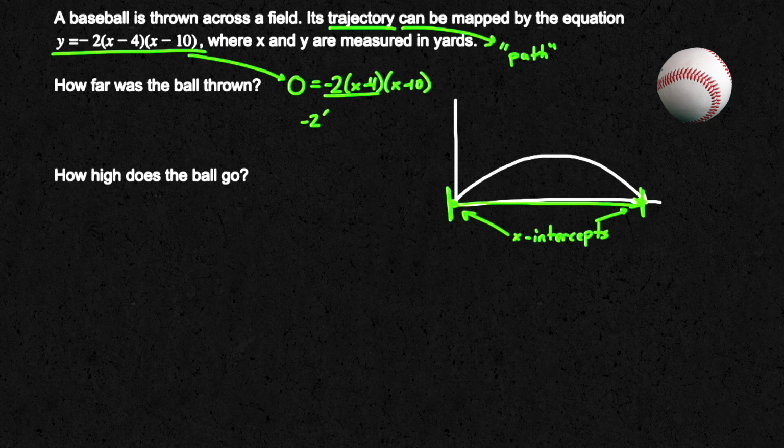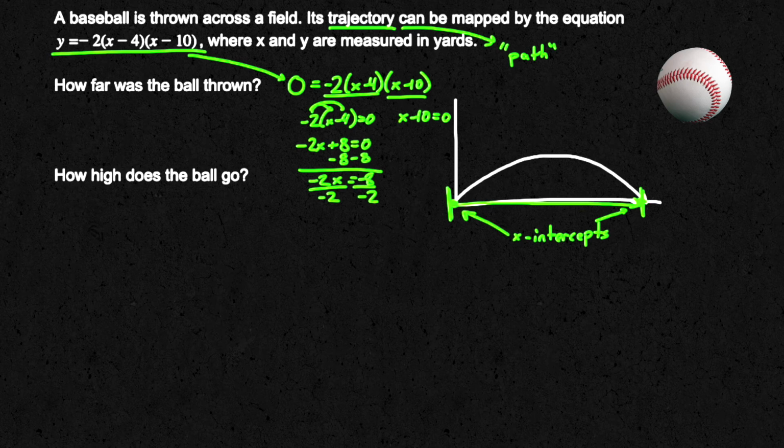So I'll take the first factor, including the negative 2 in front. So negative 2 times x minus 4, and set that equal to 0, and then take the second one, x minus 10, and set that equal to 0. Over here I'll distribute the negative 2 in, so negative 2 times x is negative 2x, negative 2 times negative 4 is positive 8, and still equals 0. Alright, so we'll subtract 8 from both sides, and then we have negative 2x equals negative 8, and then divide both sides by negative 2, because we're trying to undo that multiplication, so x equals, and negative 8 divided by negative 2 would be positive 4. In the other equation, I can just add 10 to both sides and get x equals 10.